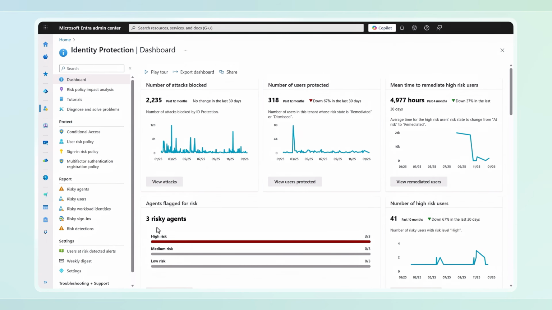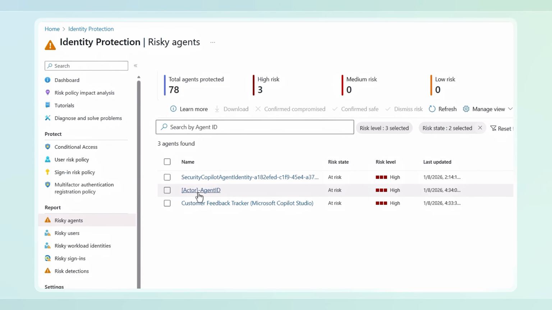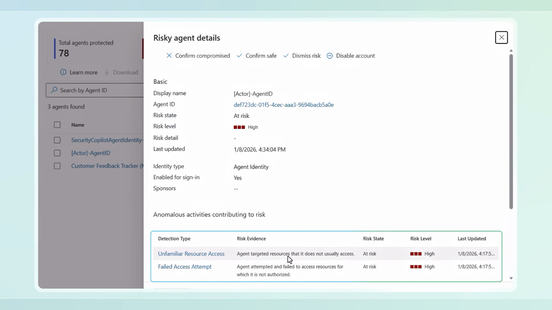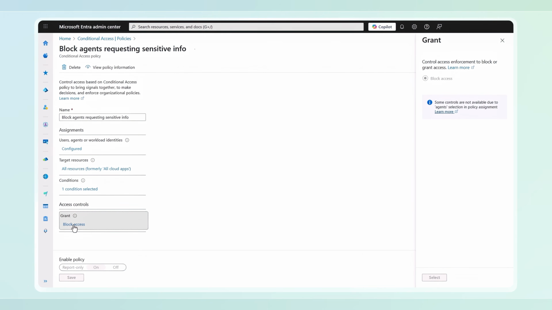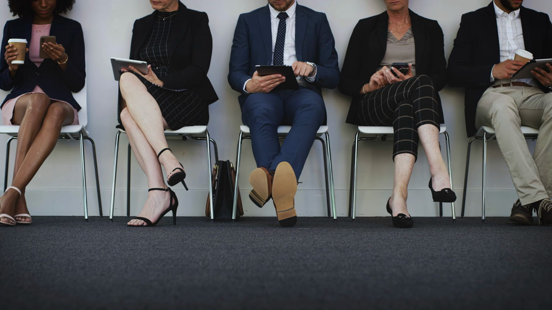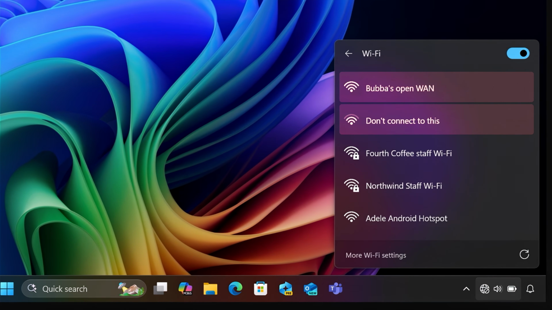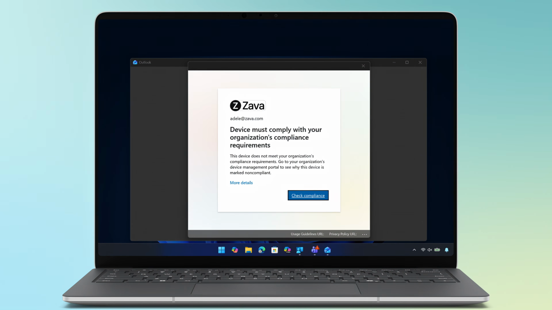Then, similar to human identities, Insider Risk Management in Purview will also automatically assign risk levels to agents in your environment based on their data activities, so you can prioritize investigations and apply targeted controls. This way, every identity is verified with real-time access controls and strict policies under zero trust. Of course, identities are only part of the picture. Device endpoints, whether corporate or personally owned, can also pose serious risks if compromised or non-compliant due to missing updates or policies. That's because they can act as vectors for lateral movement or data exfiltration.